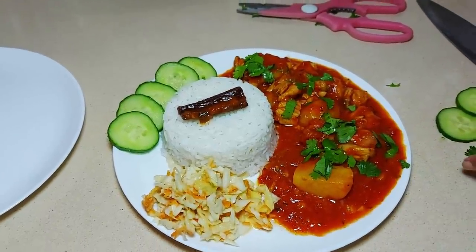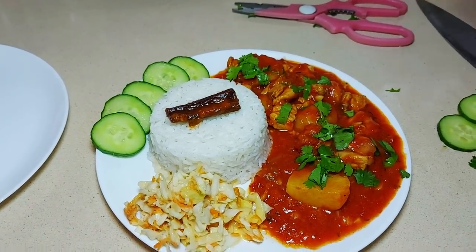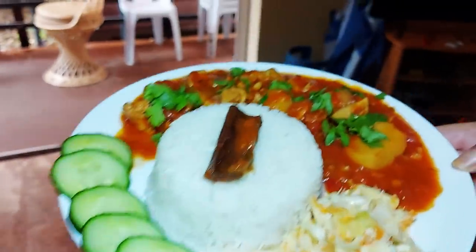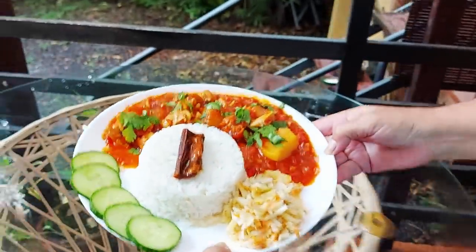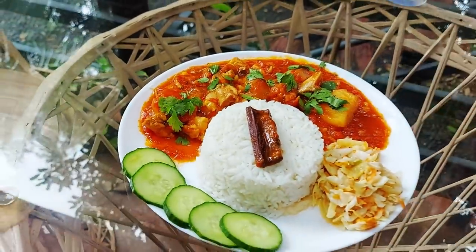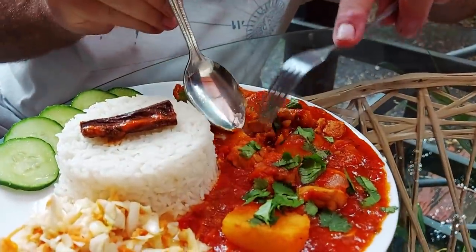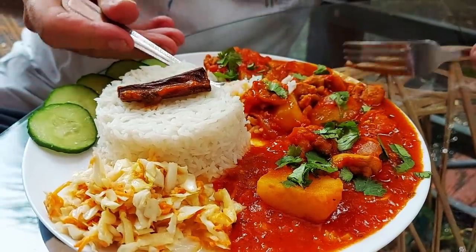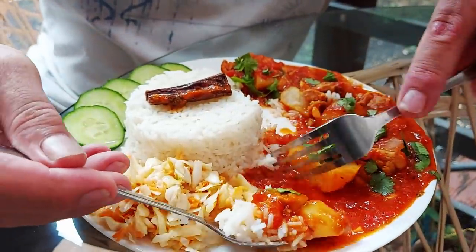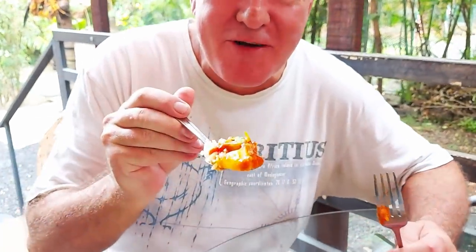I would be happy if I got that — me too! That is bad weather food. Actually, any weather food — that is any weather food! I got a spoon because I want to get these juices. I'm going to get a little bit of potato, a little bit of chicken, a lot of sauce. I'm going to crack some of the rice and try to get some more of the sauce. Because it's all about the sauce in my opinion. My mouth is watering so much, Rick — so is mine!